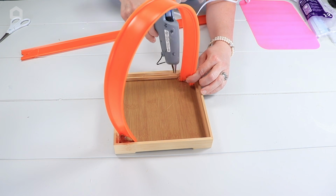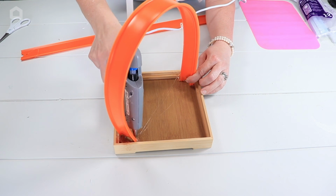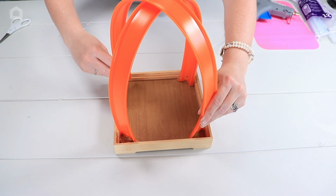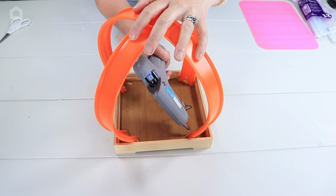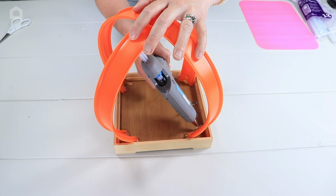Then I'm going to come in with more hot glue, just building up a nice base around the track so that they're in there nice and stable. Then I'm going to take my other track and place it into the other corners, going over top of the first track that I placed. So I'm going to come in with my hot glue again, making sure to add a generous amount so that these tracks stay in place.